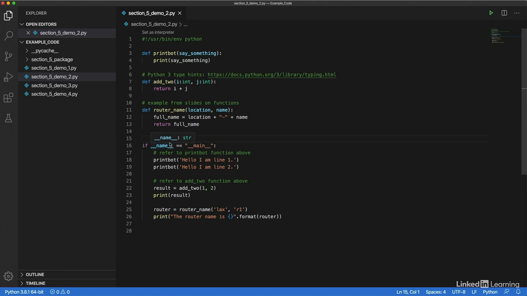And in Python, if we want to specify that when we execute this file, the following code should be executed, then we put it under this double underscore, which is sometimes referred to as the magic method, double underscore, and say if the name equals main, then these are what we're going to execute. And what you can see right here is we're just calling that function, and we're calling it twice and say line 1, line 2, and then we're calling the second function, and we print out the result. Basically what we've done in demo 1, but in this case, we've saved ourselves some work and we functionalized them. Imagine if we're calling this function multiple times, we don't have to repeat the same line, copy and paste, right? So we're just calling that function.